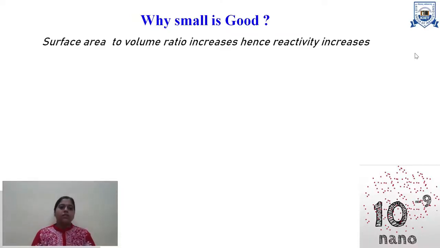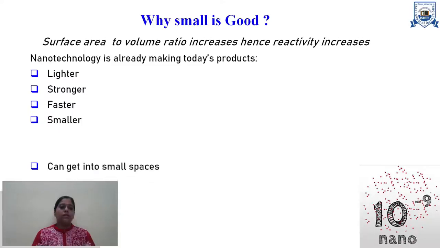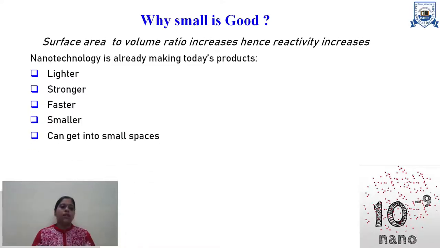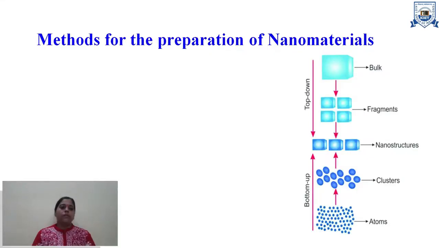Now the question arises, why small is good? Surface area to volume ratio increases, hence reactivity increases. This makes today's products lighter, stronger, faster, smaller, and due to its smaller nature, it can get into small spaces. It has different properties at very small scale, and is more energy efficient and more durable.